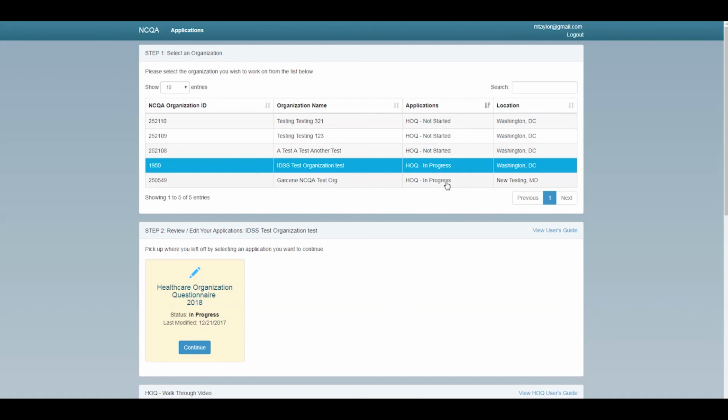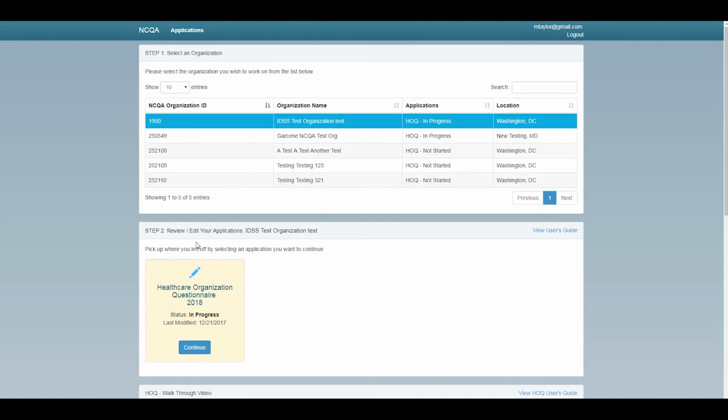We do want to mention that if you do not see your organization listed and you're the primary HEDIS contact, or if you have a brand new organization that you want to add to the system, in both cases, you're going to need to contact your HEDIS account manager if you are the primary HEDIS contact. If you are not the primary, you need to contact your primary and let them know that you're missing an organization so they can give you access to that. Other than that, that's the end of this little section. And we're going to move on to our next section, which is our step two.